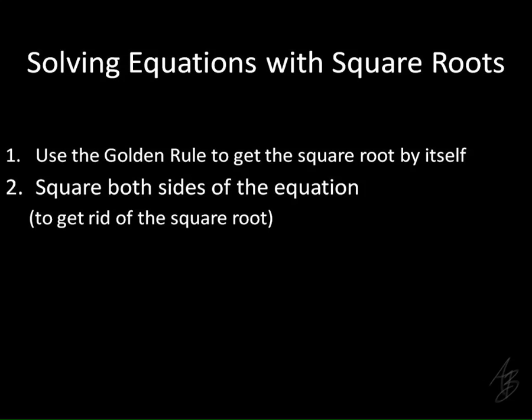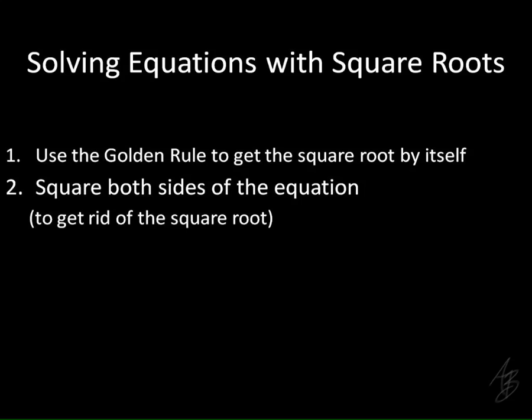Go ahead and write that down. That's an important thing to know. You got to know why we're doing this stuff, otherwise it's not going to make sense to you when you're doing it. Okay, so once we get the square root by itself, we square both sides, and that's going to get rid of the square root.